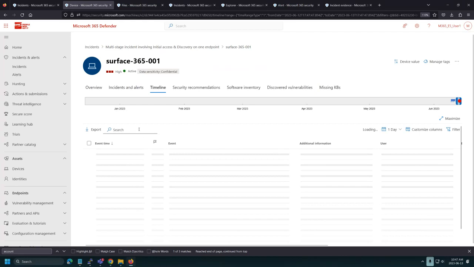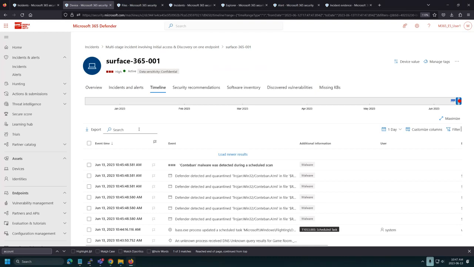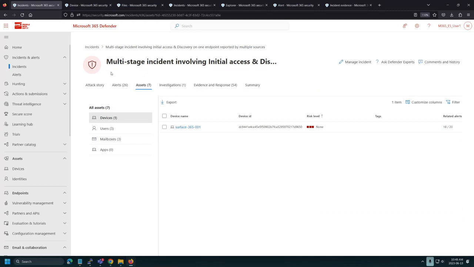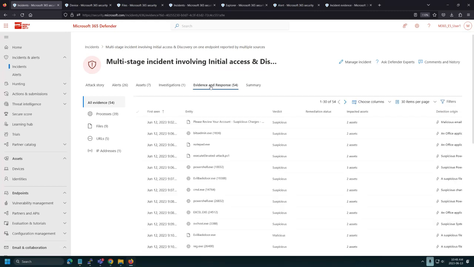The timeline is the full recording of all of the activity happening on the device, whether it was a malicious or suspicious event, or if it was just standard operating procedure. It is fully recorded, which is very handy, especially if you're going back and trying to investigate a low and slow attack. Maybe an attacker's been on that endpoint for a long period of time. In this particular case, let's just take a quick example. I'm just going to quickly pivot back to the investigation here and back to the evidence, right? Now, as we went through the evidence, we identified that we actually, oops, sorry, am I in the wrong one? No, I'm in the right one.